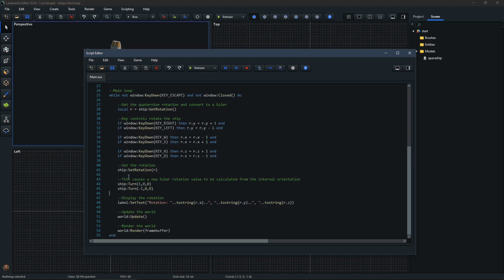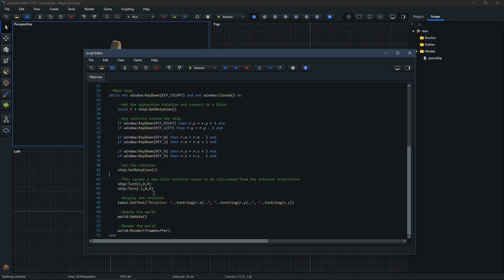And what I'm doing right here is I'm calling ship turn 1 degree on the x-axis, and then I'm calling ship turn again negative 1 degree. So I'm pitching it forward 1 degree and then pitching it back. And what that does is it resets the internal Euler rotation stored for this entity.